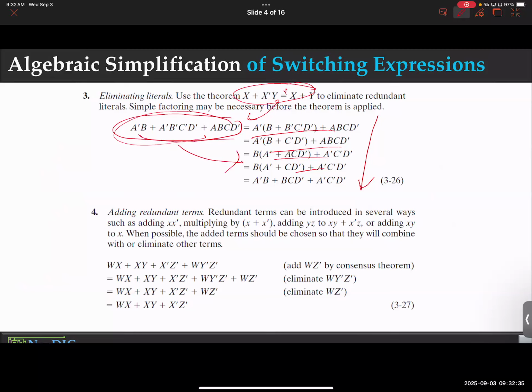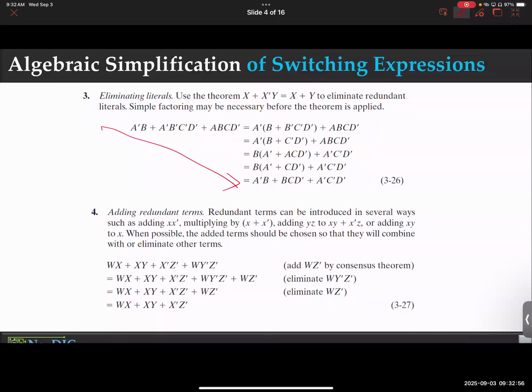But if I just randomly give you this expression, do you know really which one to use? To use this approach, or to use the consensus theorem, or to use the other theorem? How do you know? You see that point? So rather than trying to just show you something that I know is going to work, I'm going to ask you to please go over this example at home and let me know if it doesn't make sense. Things will make sense. I tested them, obviously, right?